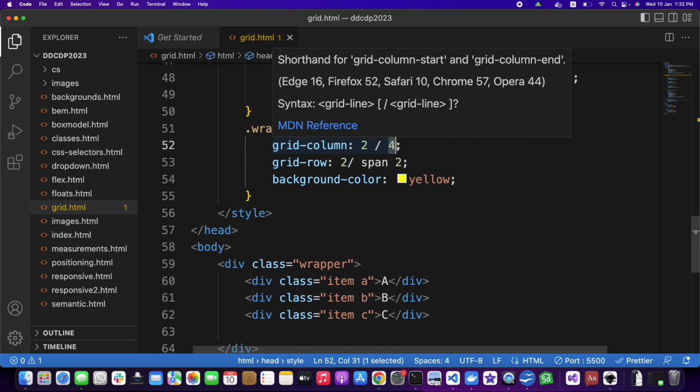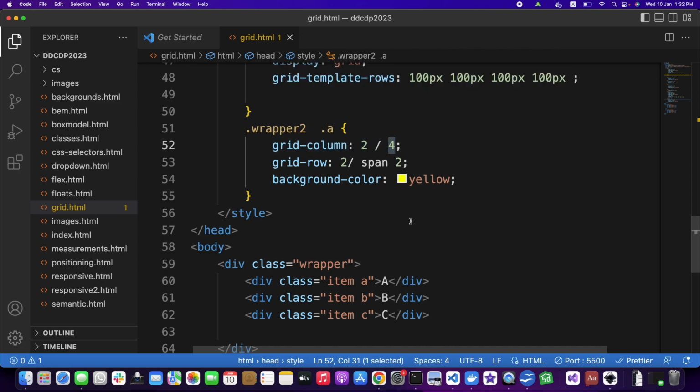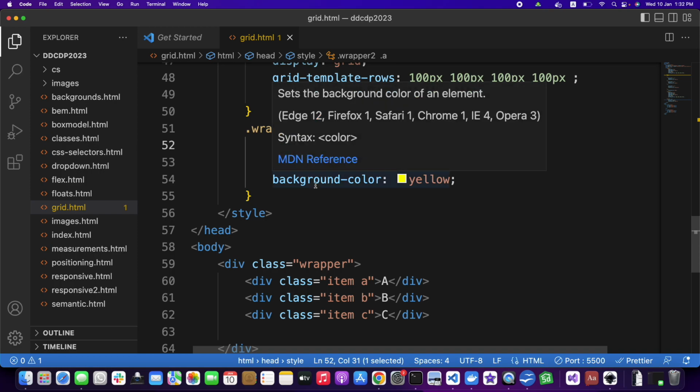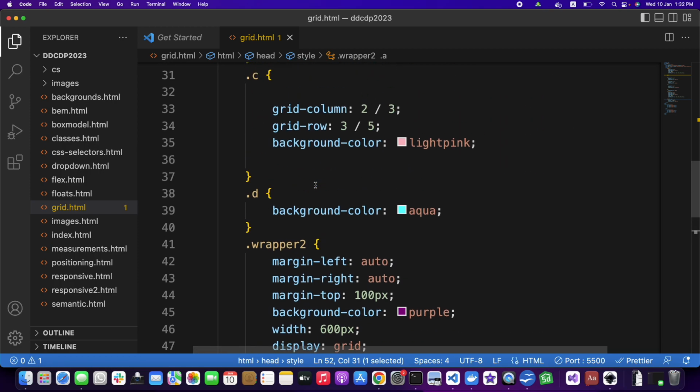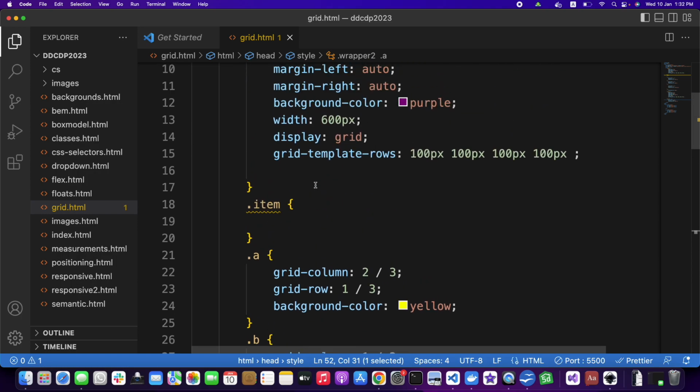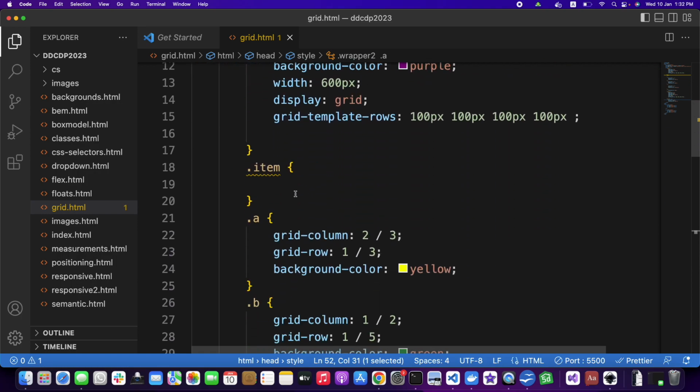We can practice all these things. Okay, we have right now just specified it. Actually, we should give all of them dot wrapper.